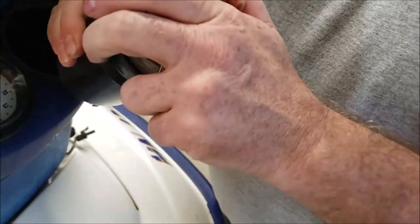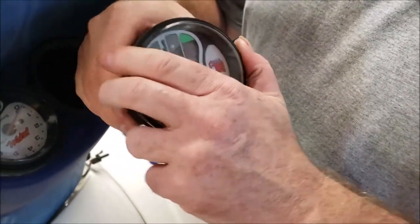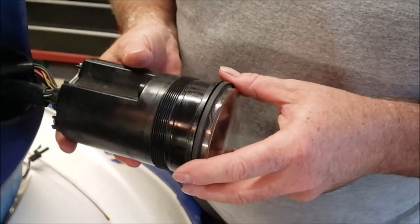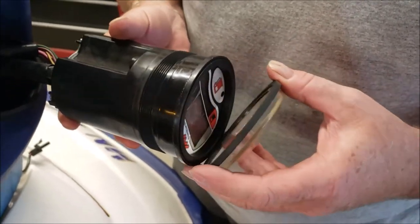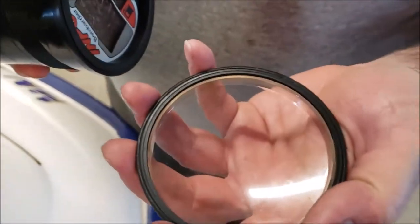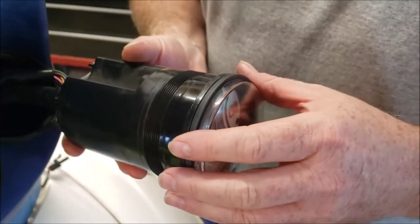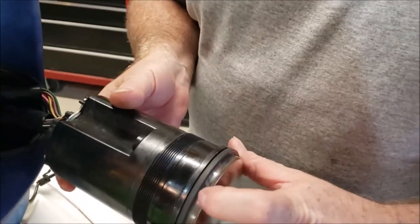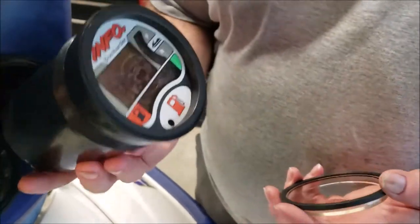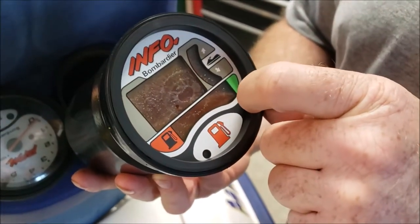This one is really tight — I had to get a screwdriver and pry a little bit on it to pop it loose. It's just a rubber gasket and it fits over a flange on the lens and then seals against here. This one was super stuck so I had to get a little screwdriver and pry just a little bit in a couple of spots to get it started. Once you're in here, I'll pop this apart and show you how it fits together, because we've got to get past this to get to the front.